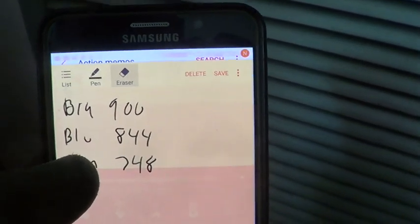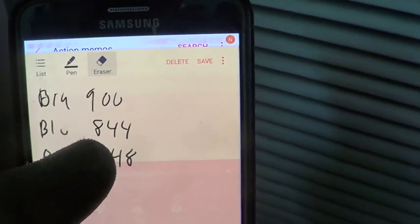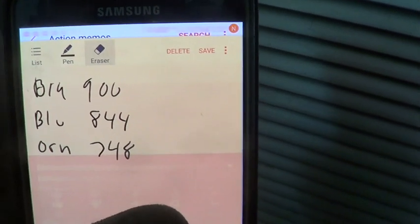So I set it up where stage 1 is blue, which is 844 CFM, and then stage 2, which is the emergency heat, goes to 900.